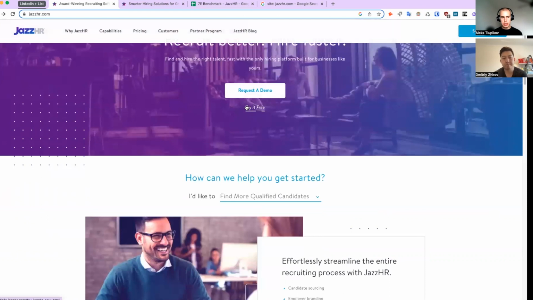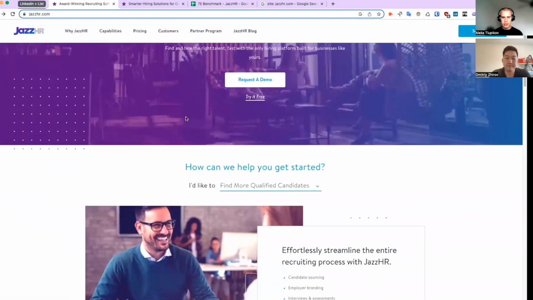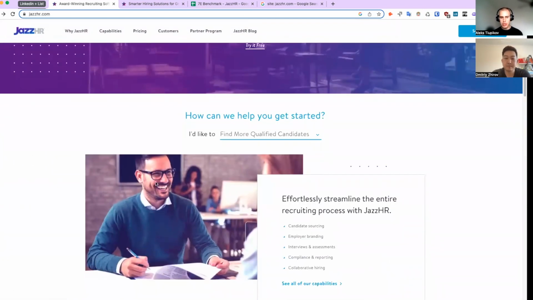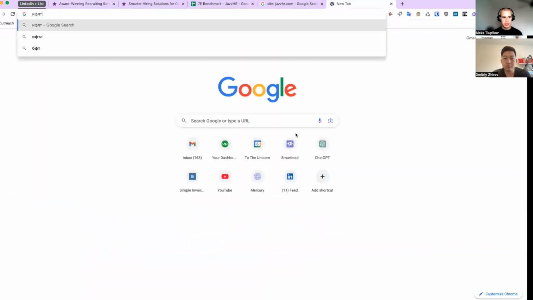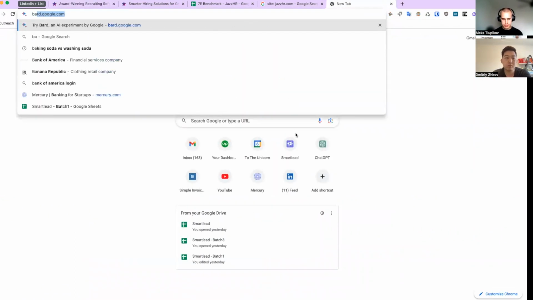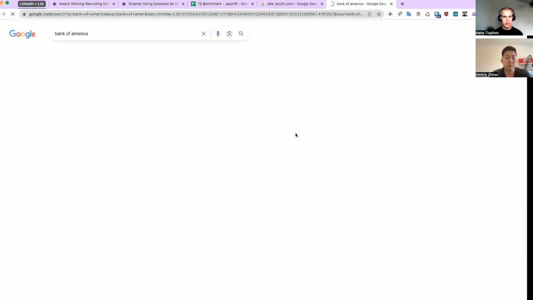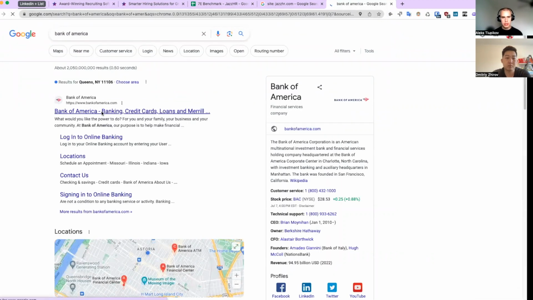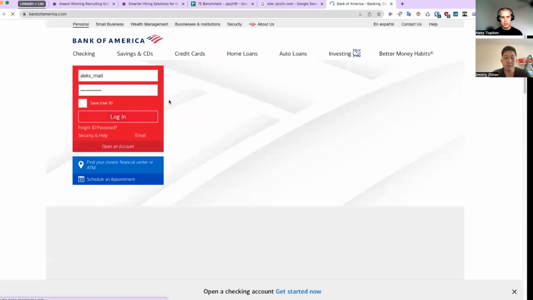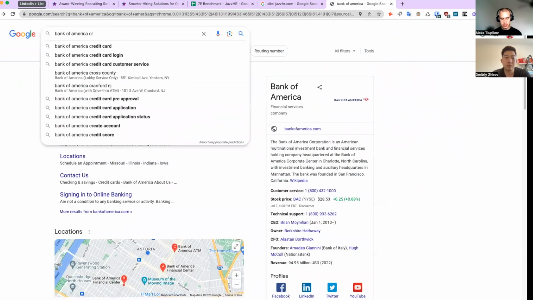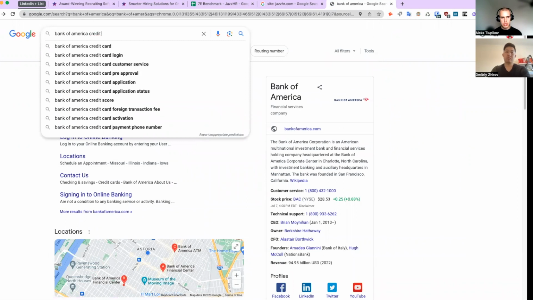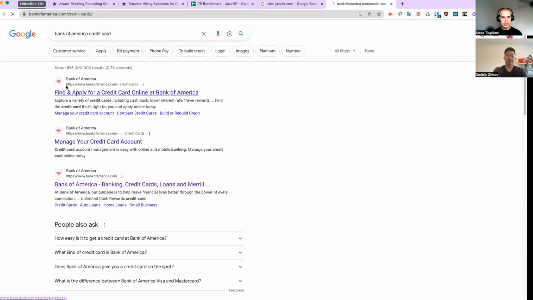Yeah, and I would add a little note. I would probably give it 2 because at least they're using a smiling photo here of a guy. That's true. It makes me feel better and happier. Because if you go, for example, my favorite example is Bank of America. I think this is the one. Oh no, Bank of America credit card, I think. I really hope they didn't remove this.